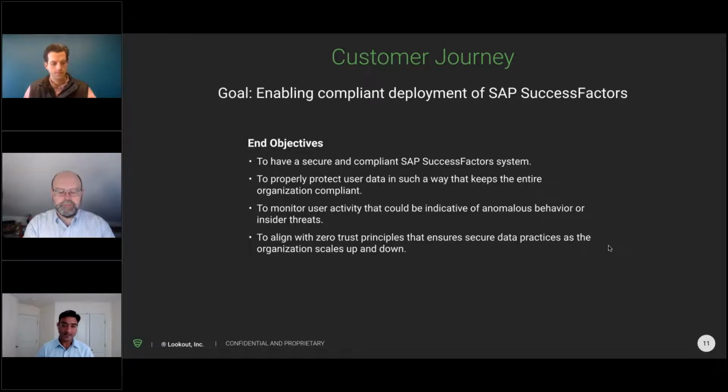And the customer definitely wanted to use modern approaches and ensure that more modern attack vectors are considered, because the threats are, as you pointed out earlier, credential compromise kind of scenarios. From a security team standpoint, it looks as if it's an inside user using the system, but that's not the case. So understanding the insiders' behaviors and detecting any anomalous behaviors is very critical in the modern security landscape.